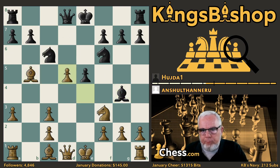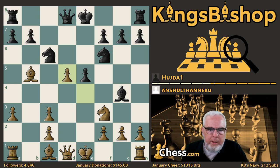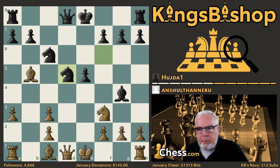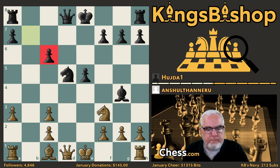So bishop to g4. This time he did play pawn takes pawn. And that's a good move. The knight is pinned, and you want to add an attacker to a pinned piece. So that's a very good move. Knight takes the pawn, removing that attack. Bishop takes knight, check. This is a very good move, because notice it gives black an isolated pawn. White is strapped with several isolated pawns.